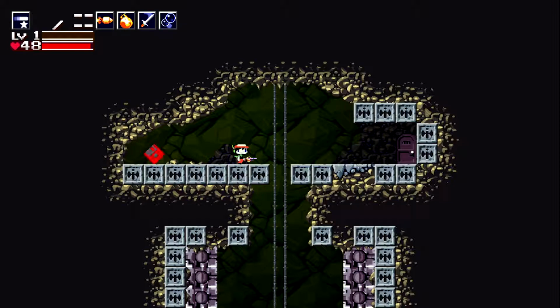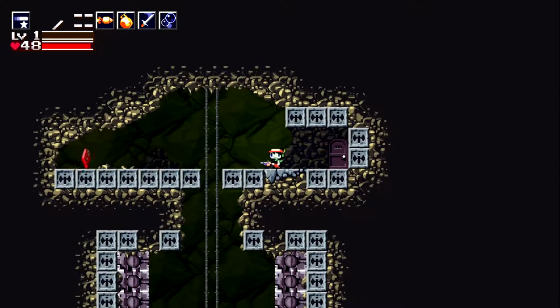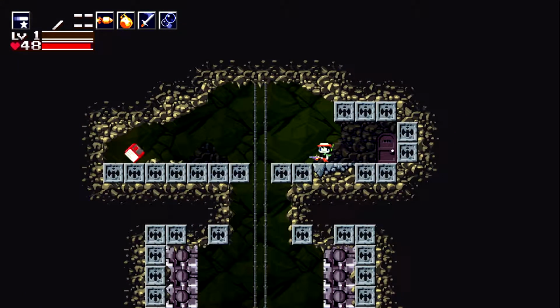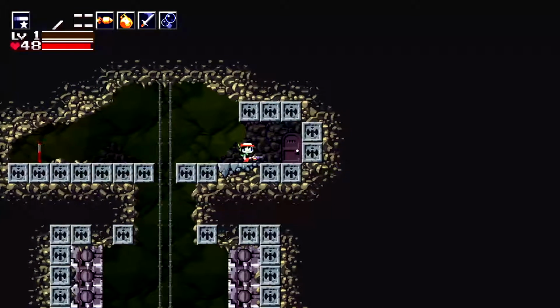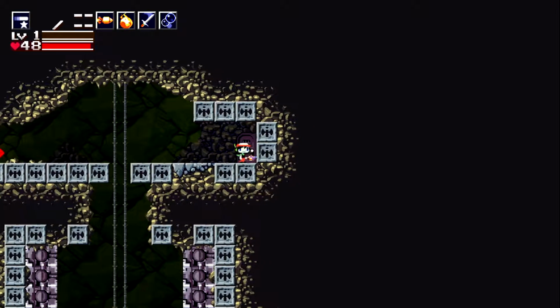Last time, we got all the way up to here with the help of Dr. Sakamoto. There we go. I couldn't remember the name of any of the characters for half a second. At this point, we actually have as much HP as we can have, and we're going to venture forward and stop the doctor.